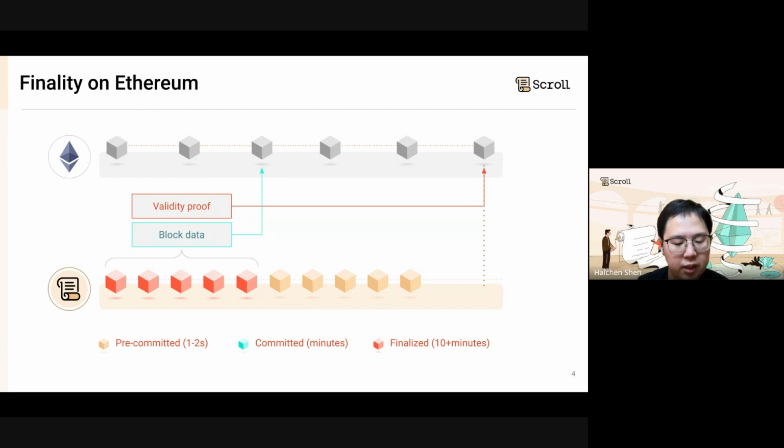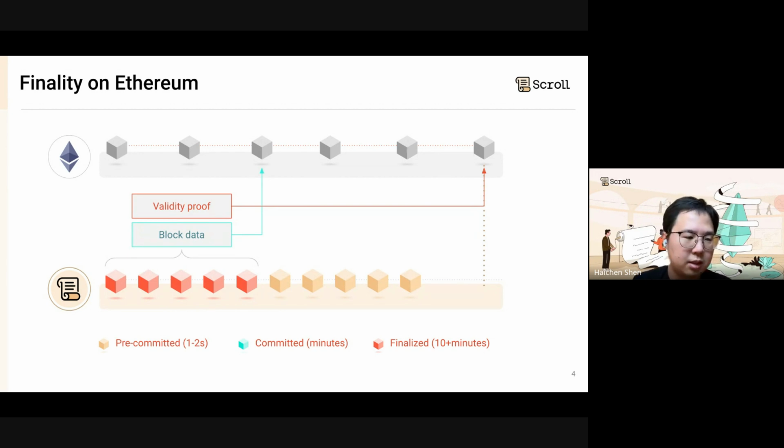So it will open a challenge window for 7 days so that people can try to reproduce the state and see if the state root is different from what they locally computed. Then they can send a challenge proof, a fraud proof, to challenge the state posted on layer 1. So that takes a longer time. You can think of it as a week versus an hour or less than an hour, comparing the optimistic rollup and the zk rollup.